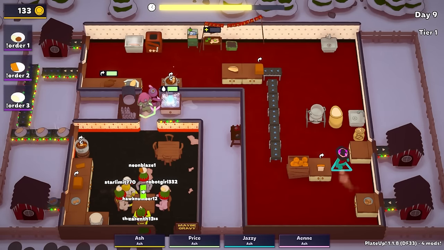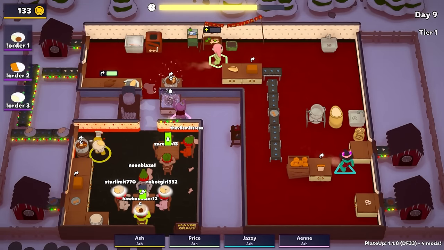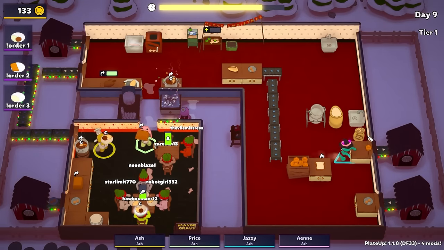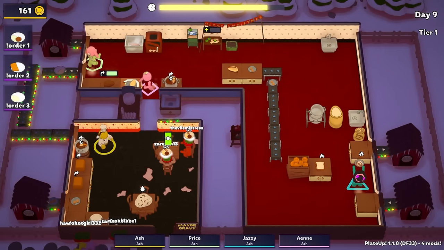Perfect. Okay, let's take this order. Okay, so first the nut loaf, then the turkey, then another turkey, nut loaf. Then the turkey with gravy. Let's get some more turkey on the belt. All right, yeah, turkey on the belt.